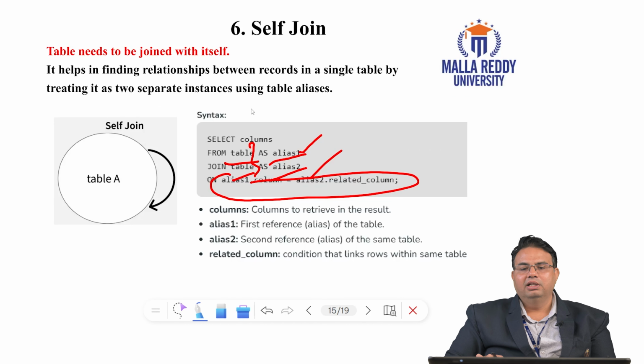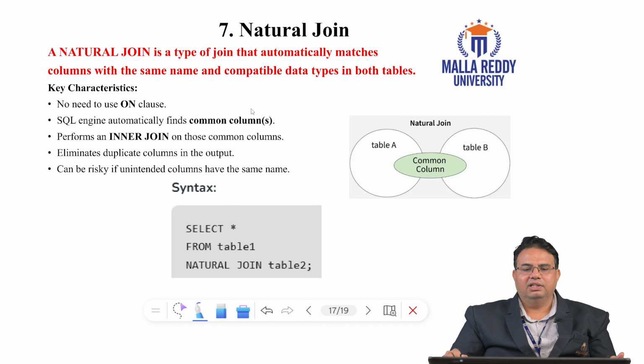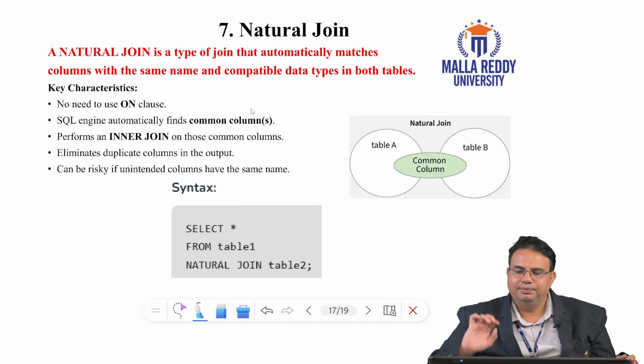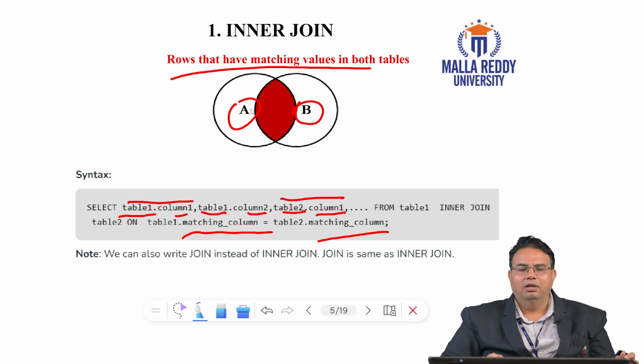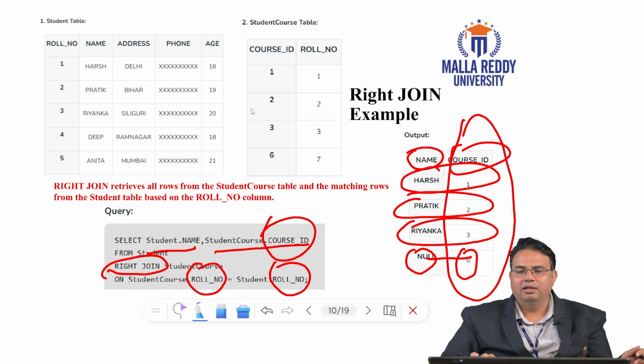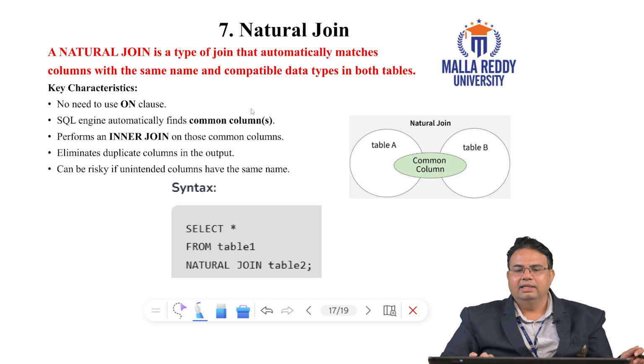So simply using this self join, we are trying to combine a table to itself, but the only basic criterion to be understood is that 2 columns should have matching values. So the next one is natural join. Even this natural join's set theory way of representation seems to be seen somewhere else, right? In the beginning itself, we had inner join, and the natural join representation is the same.